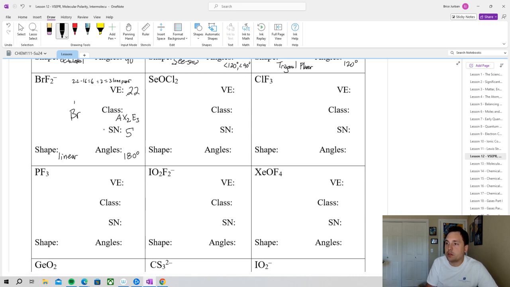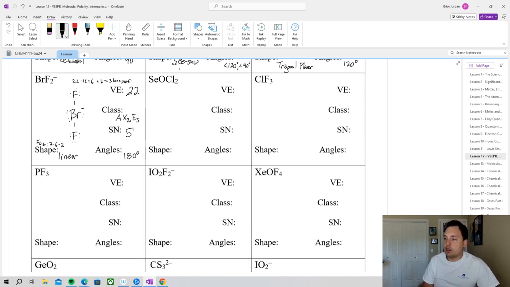So bromine goes in the middle. We have fluorines on opposite ends. And then we have the lone pairs. And then there should be a negative charge somewhere. The formal charge on this bromine is going to be 7 minus 6 lone pair electrons minus 2 total electrons. I guess there's 4 being shared, so half that is 2. That gives us a -1 charge. So we can put the negative charge right there on the bromine.